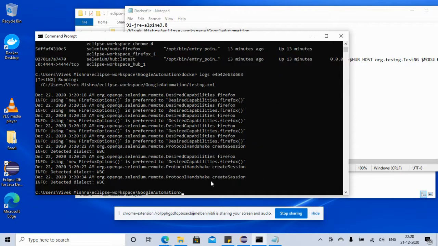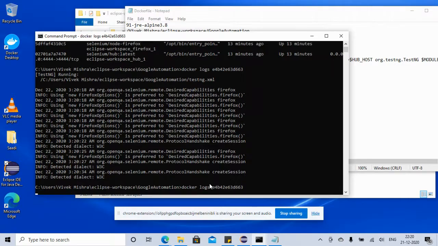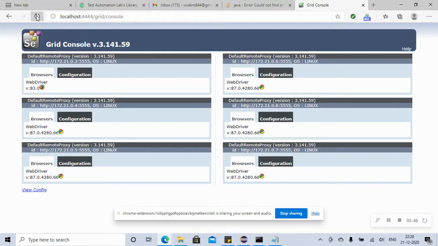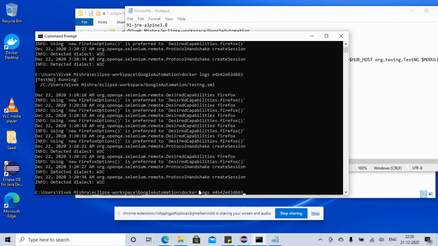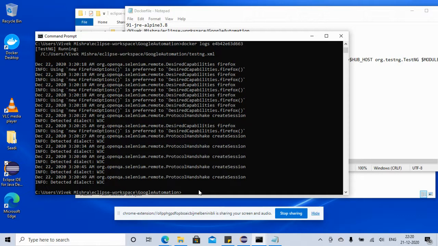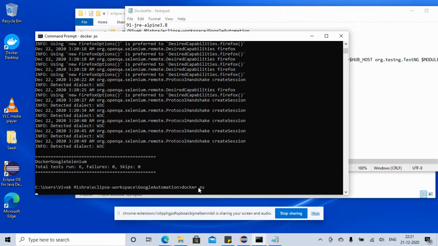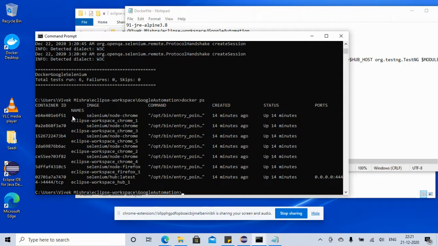See, you can see it's running. Let's see again, docker logs, it's running. If you go here and refresh it, one request is still waiting, right? So let's see, still running, I think. So wait, now it's run. It's saying the log is 6 run. Now if you say docker ps, we can see the running containers. Our Selenium container is not running here because now the execution is done. So now it's not running.